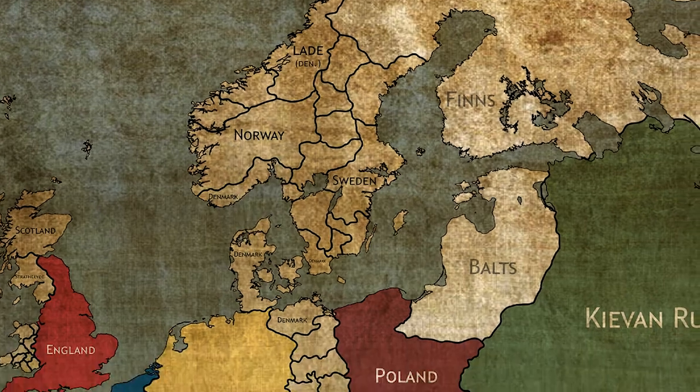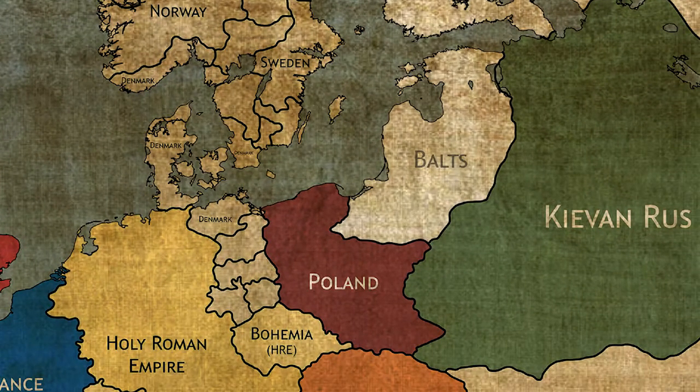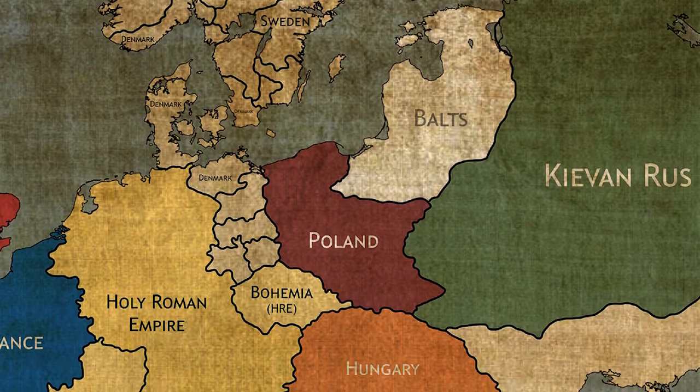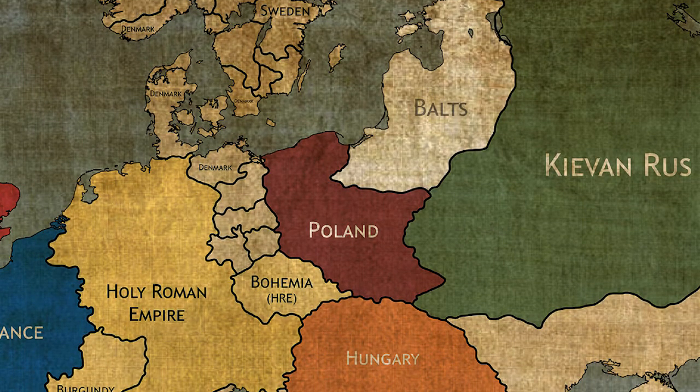On to Eastern Europe, Poland stands as a political entity, although no clear sources remain which allow us to know just how cohesive this kingdom was. The area between them and the Germans is inhabited by smaller West Slavic tribes, and over this region, Poles and Germans regularly fight. Poland is in an uneasy relationship with the ever-growing German realm. To their southern border is Bohemia, whose Przemysl rulers hold a difficult relationship with the German Empire. They are vassals of the emperor, yet they maintain a large amount of autonomy.